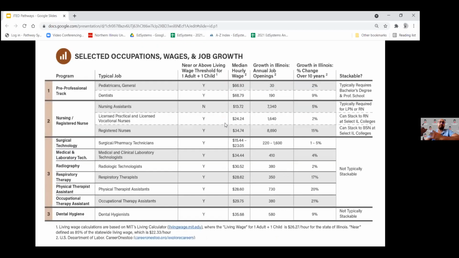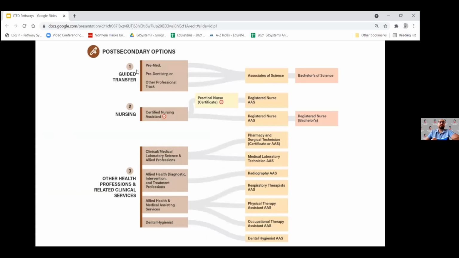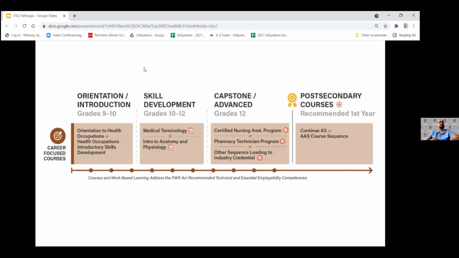This is the labor market information that's shown in those guides. This is the various community college credentials, degrees, and certificates that you can be earning. And here it shows some of the courses that you should be targeting. Now, this is made for an audience of high school students and high school administrators, but I would say that these courses are also applicable for an adult person trying to enter into that space, right? They should be targeting medical terminology, anatomy and physiology, and they should be taking a course that guarantees them an industry credential and entry into that industry sector.